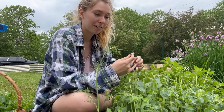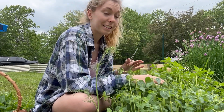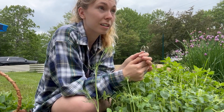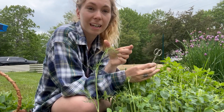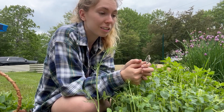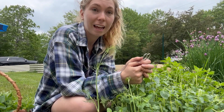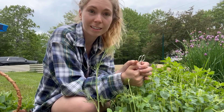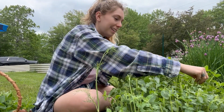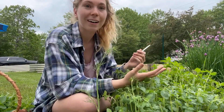Oregano is definitely a good place to start if you use it because it is so prolific — it just wants to keep growing. Same with mint if you use a lot of mint. I definitely recommend, even if you're in an apartment — which I was for two years and just had a little bit of space — just on a deck or even a windowsill, just grow something. Even if it can't grow that big because of how small the area really is, grow a little bit. It's so fulfilling for your soul and it helps get you in that mindset of: you are a gardener, you are a homesteader.